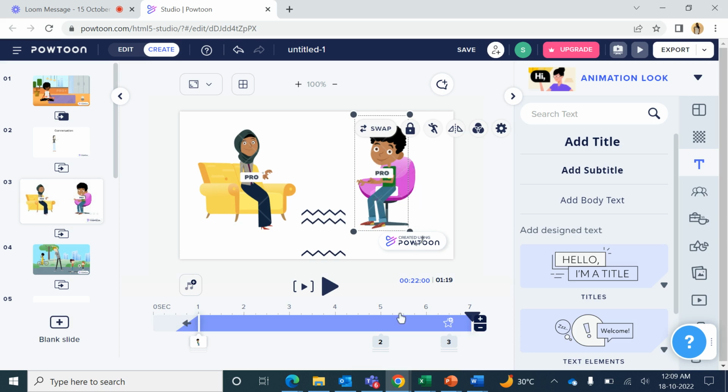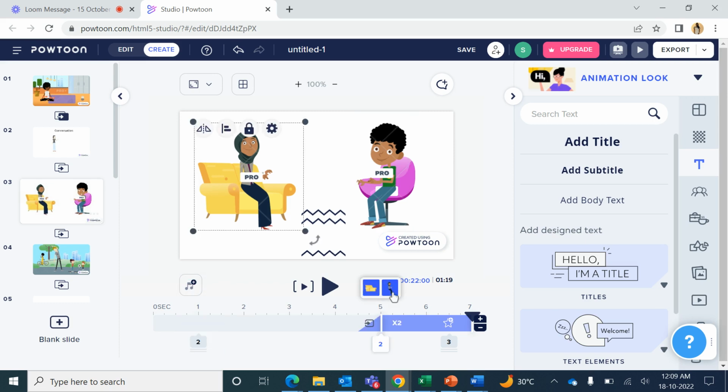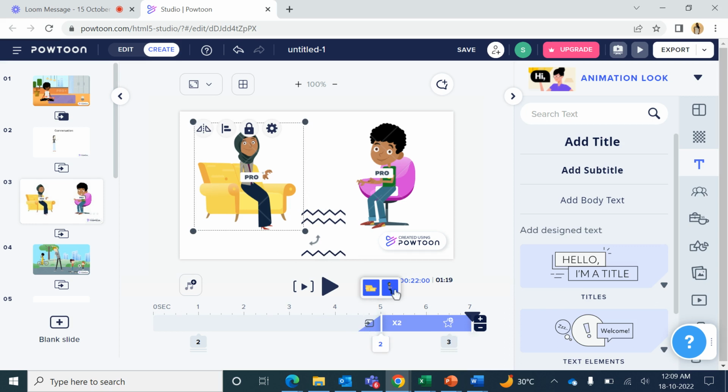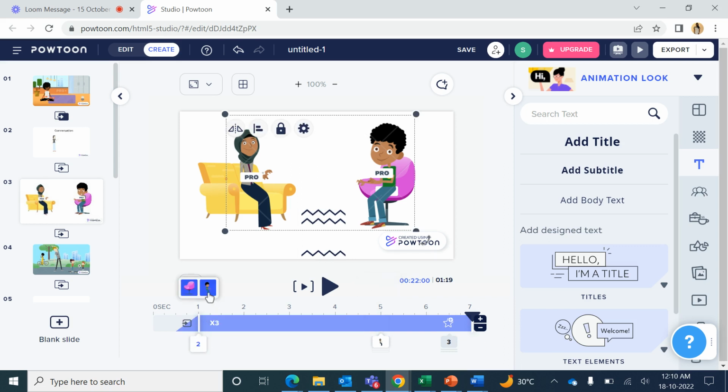If I want to select here, in this group, the chair and the boy are selected. And in this group here, this girl and the sofa are selected. And over here, there are these three lines which are coming together. So you can also select, supposing I want to select this girl from this group, and press the control key on my keyboard and then click here and select the boy.